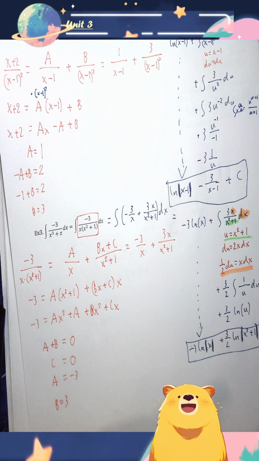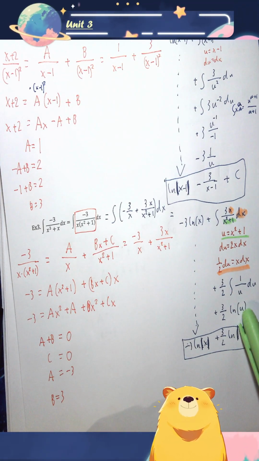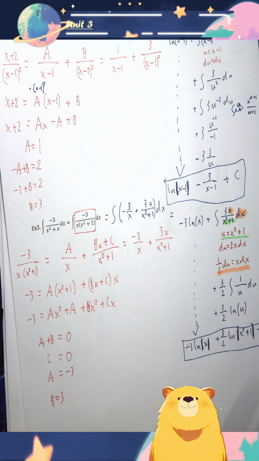Here, I pause the video. So then afterwards, you do the integration. You get ln of u. And then the last step would just be plugging back u squared plus 1.